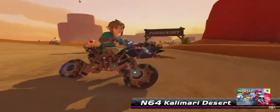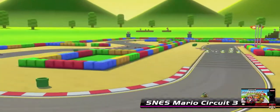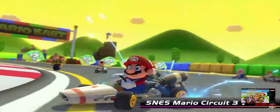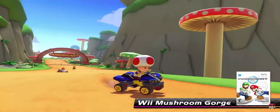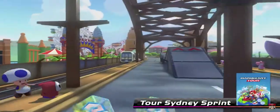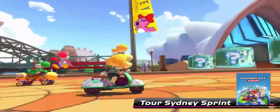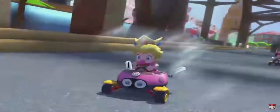But yeah, Waluigi Pinball, it's still the overrated track it's always been, and it will stay that way until they add a shortcut, because it's just kind of boring up until the final 5 minutes. But now we're moving on to the Propeller Cup, and oh my gosh, if it wasn't for one track in this cup, this could be the best cup in the game.